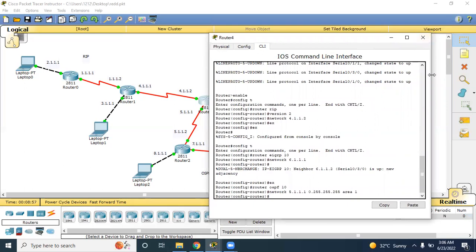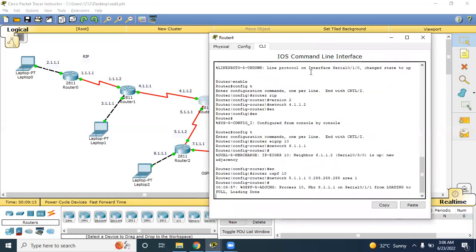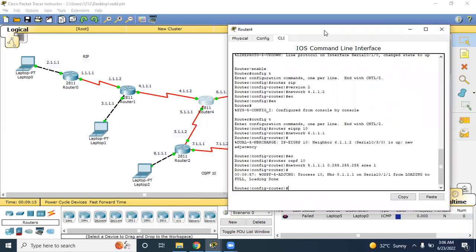So what we've done is that we've just given this router the direct routing, and RIP over here, EIGRP over here, and OSPF over here. However, we haven't really done the redistribution right now. So we're going to do redistribution for this side first, then for this side, and then for this side, and we're going to use this router in all 3 cases. Let me show you how that's done.